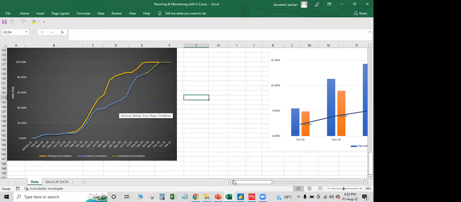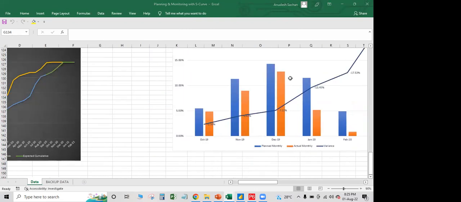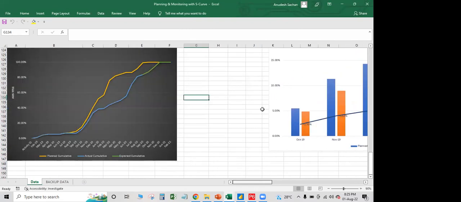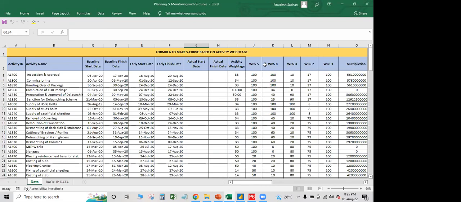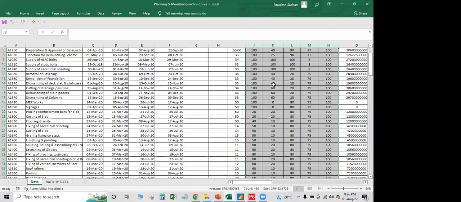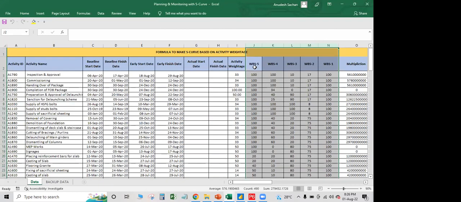Okay. So first thing first, this is very important. You should know how you will measure the physical progress of your project. Now, the important thing that comes up is the weightages concept, because all the things which you will search on the internet will not include these things. And this is the most important thing. If you are a planner, you must understand what the concept of weightage is, what the importance of weightage is, right? So you must include the weightages.